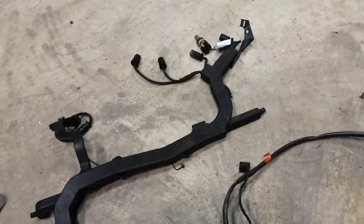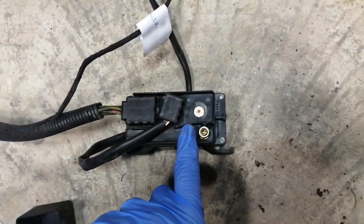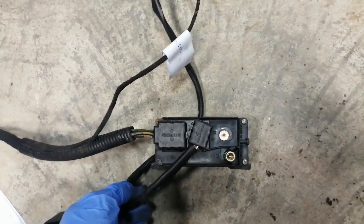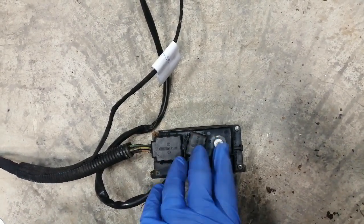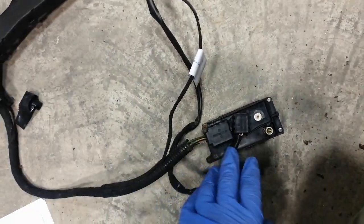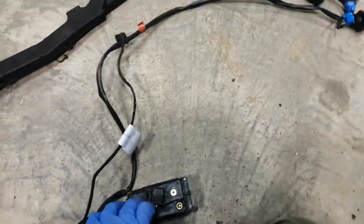This is your glow plug relay box. I'll take the cap off so you can see what you're getting. That is your always-on power — so that's always live. Then you have this plug here which goes through your firewall and towards your binnacle or cluster. And this here is just six wires — it has the six glow plugs. I presume if it was a 605 it would have five glow plugs, so each one corresponds to a glow plug.